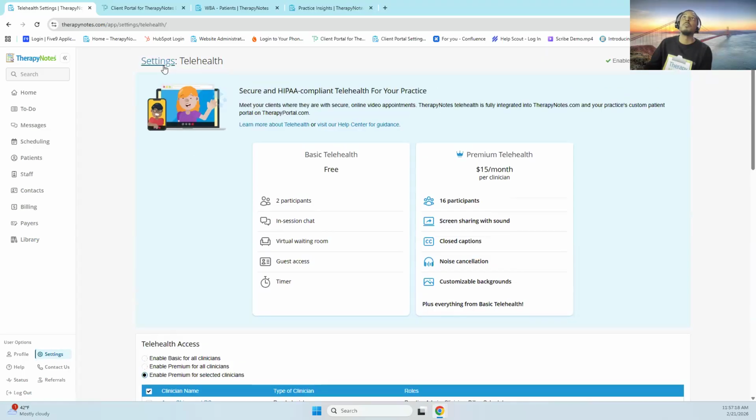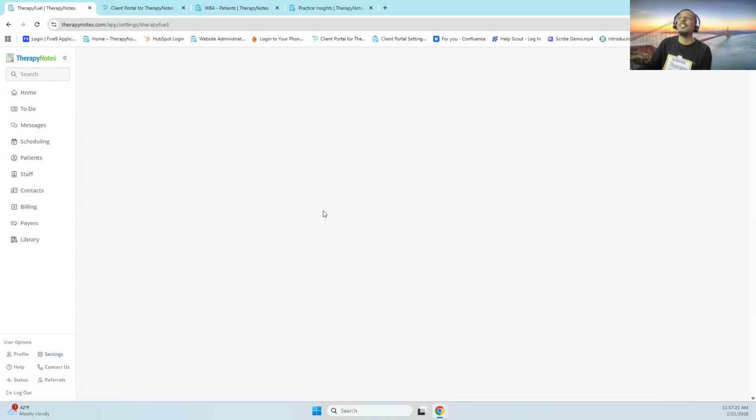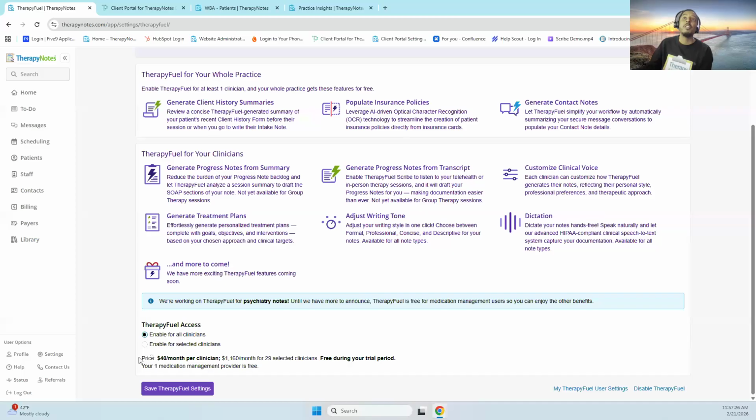No problem. Let me go back to the settings again just to pull it up on the screen. I always find it easier if you can see it while I'm explaining it. Click on enable. So the base price does not include Therapy Fuel. Therapy Fuel is an additional cost. It is $40 a month per clinician.